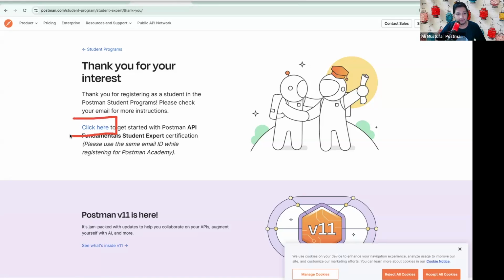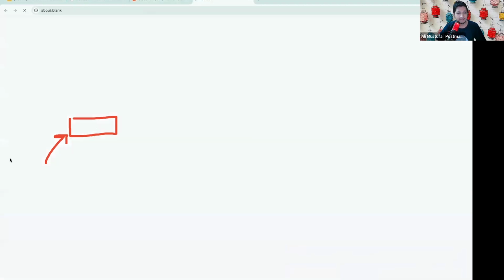Okay. Now what I want you to do is click here and open this in a new tab. It will automatically open in a new tab where I want you to register for the academy. Academy is where we will track your progress. So from the time you're building something to the time you are actually doing something, we are going to track your progress from end to end. You can come back, you can save your progress and all of that. And that is where we will be awarding your badge. So let's make sure that you all are part of the academy. So click here and register for the academy.